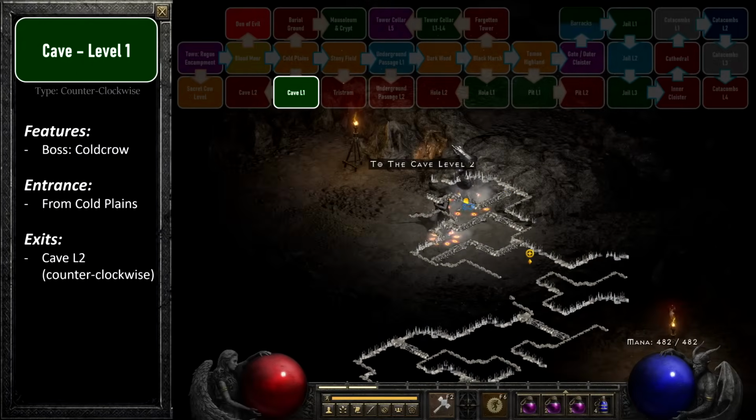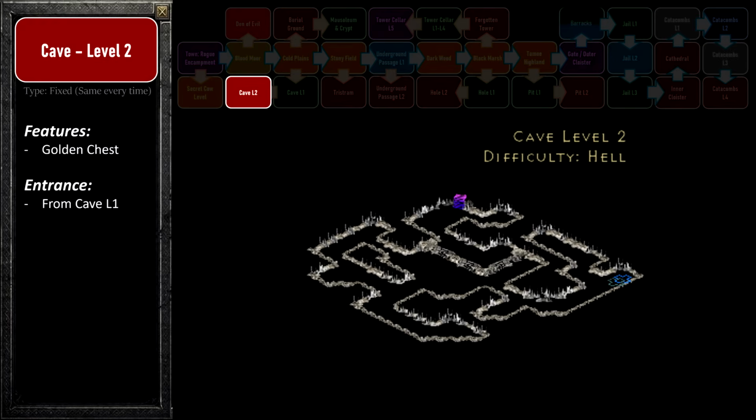Usually there's no reason to go into the cave, but if you insist, then go counterclockwise to get to level 2, which is a fixed map that looks like this every time. There's a shiny golden treasure chest over there on the right side. Golden chests sometimes need a key, and they do not show up on the map unless you need them for a quest, so I added them to the fixed maps that I screenshotted, like this one.